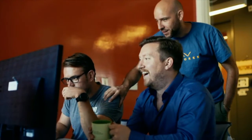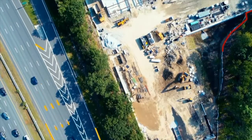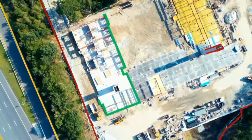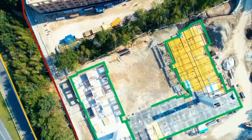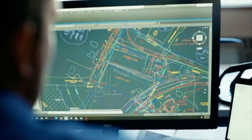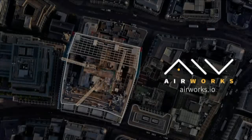But it doesn't have to be this way. When Airworks came to me with their site analytics software, I was interested right away. Airworks helps me survey sites ten times faster. With this technology, you can make more accurate cost estimates and assess risk earlier. It's time for 21st century construction, and Airworks is making that happen.